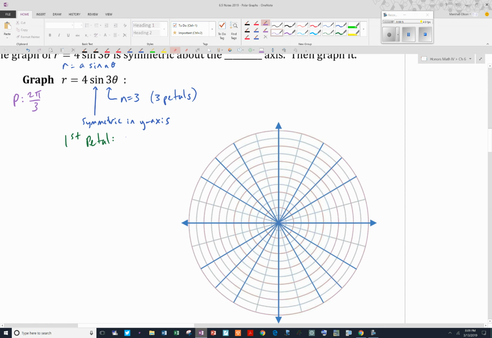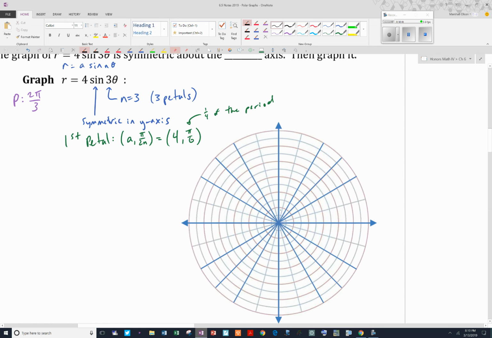So the first petal tip is going to be at, let's just remind us where we're getting this from, a comma pi over 2n, which means it's going to be at 4, that's our a value, comma pi over 6. And you could also say that that's 1/4 of the period. Little notes to ourselves here. Okay, so let's graph that polar point right there.